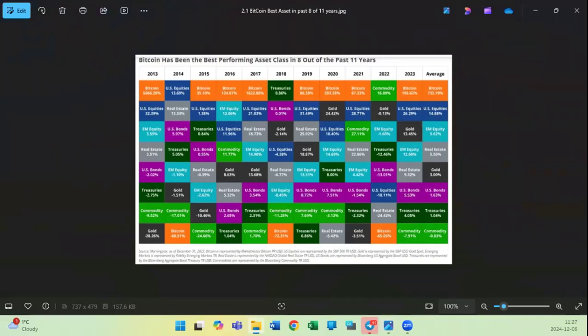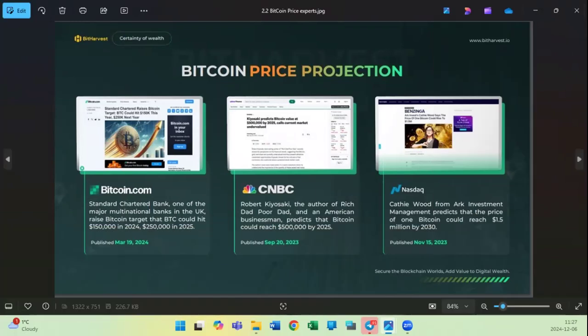The reason why Bitcoin is the best asset is because you don't have to, for example, use land. It's really tough to pick up your land and move it over here if you have to leave for whatever reason. Let's say you've got some real estate. It's great having real estate, but it's really tough to pick up your real estate and move it if you have to leave. And also, when you've got real estate, you aren't in control of the price. You want to sell, but you may not be able to sell it at the price you want because other factors are in play. So although it's a great store of wealth for the long term, it's not the best.